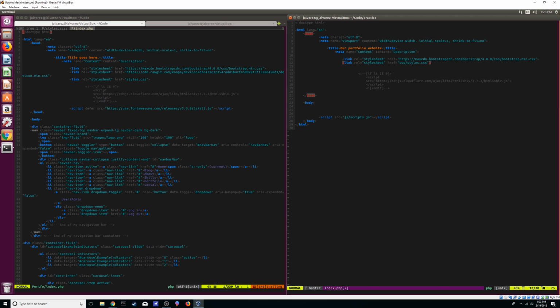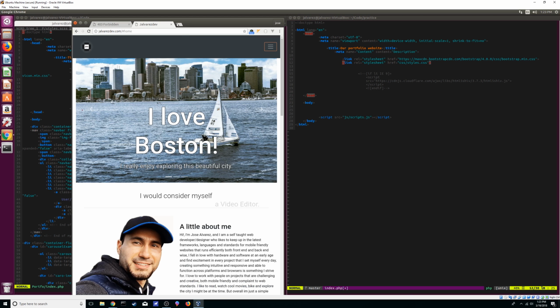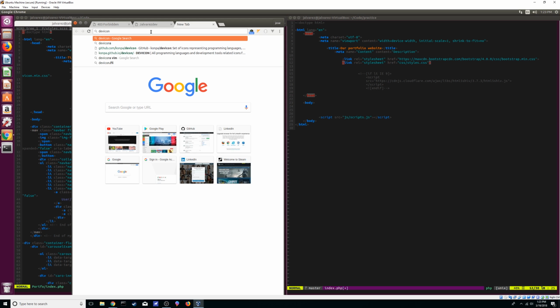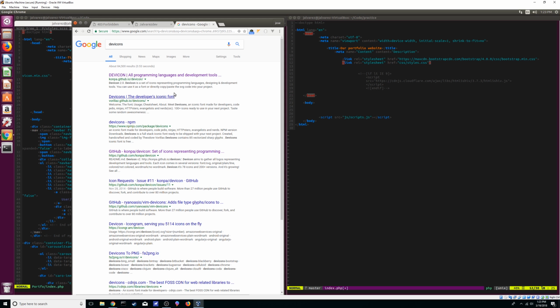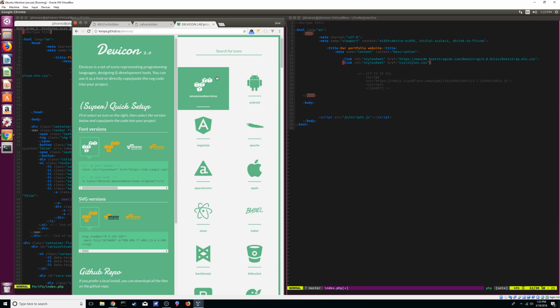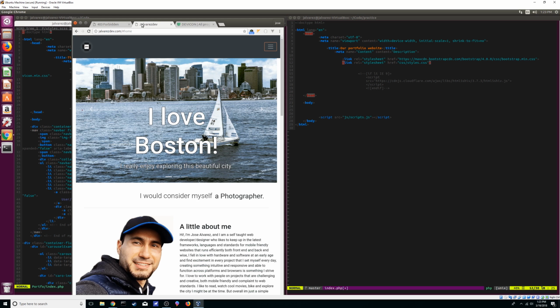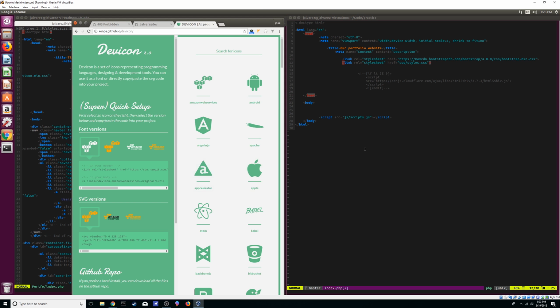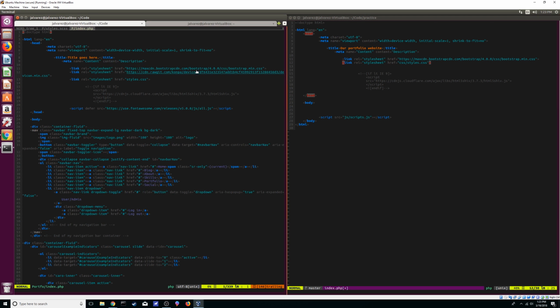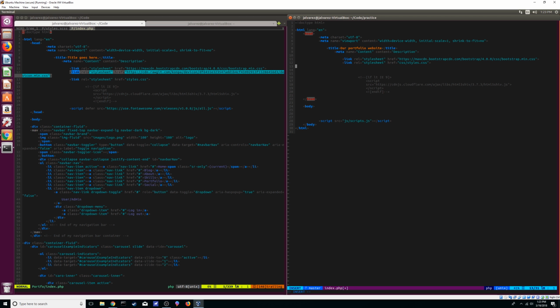I'm using something else that's devicons, which are here, I'll show you. You can just type it in and you can see how there's a lot of them. They're just icons, so you can use them. It's kind of like Font Awesome, which I think we're gonna be using too. So what we do is just grab a CDN. It's gonna be this. Just copy it, and just paste it here.